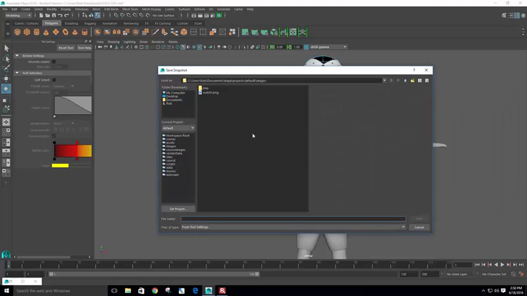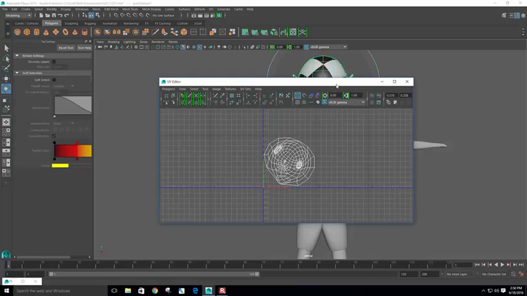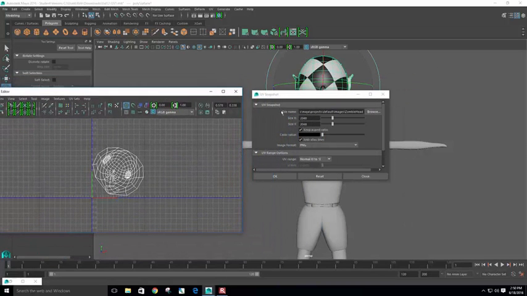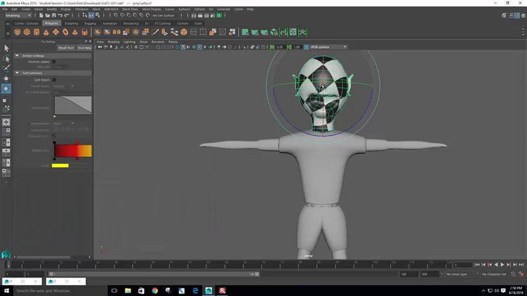I'm going to hit browse. I'm going to call this zombie head. And let's just take a look one more time. Documents, Maya, Projects, Default Images. Okay. Save this. Now we want to click the object and then hit OK. If you don't go to object mode and click the object, unless you have the object already selected, in object mode, it's not going to export those UVs.